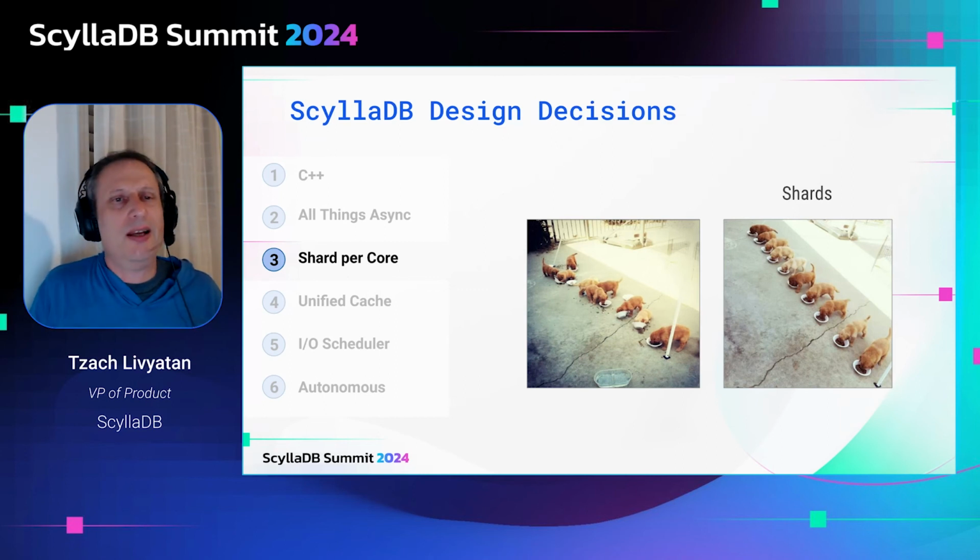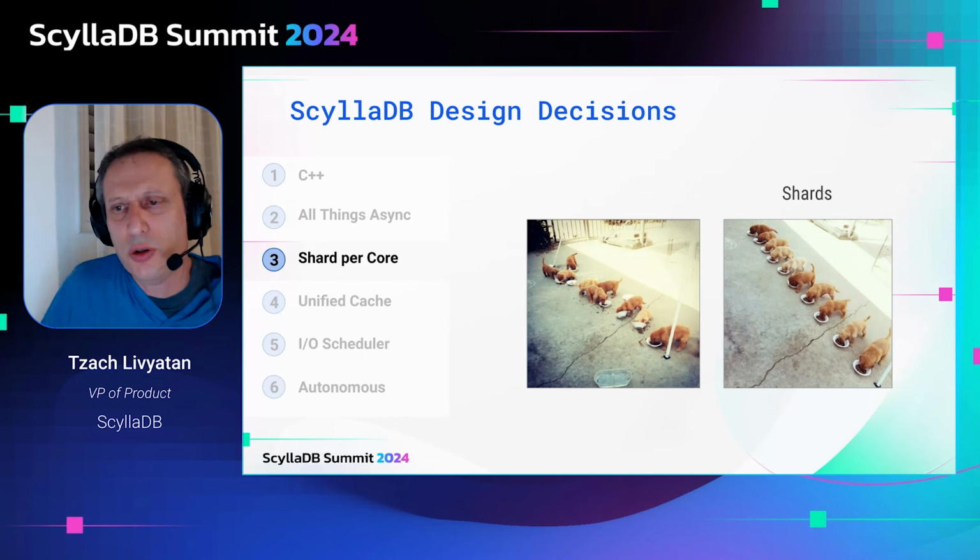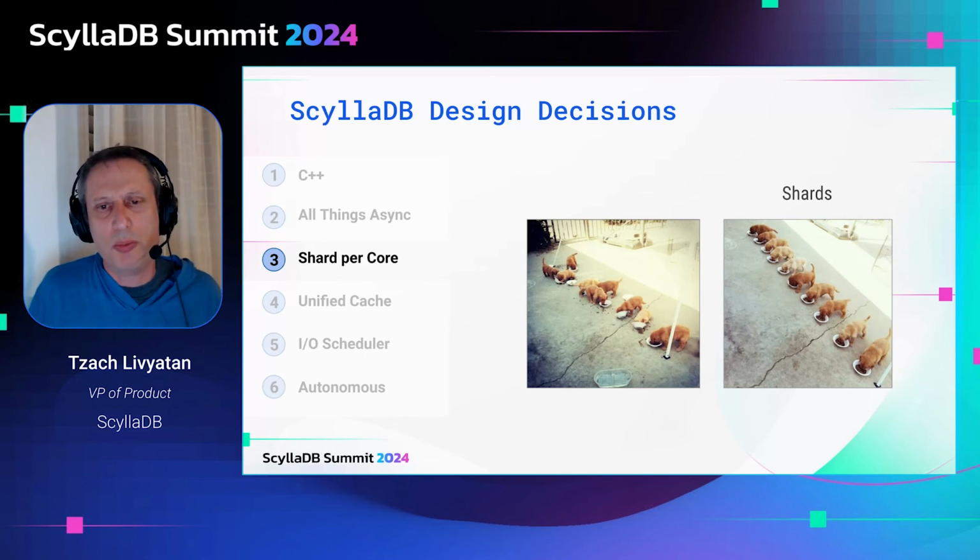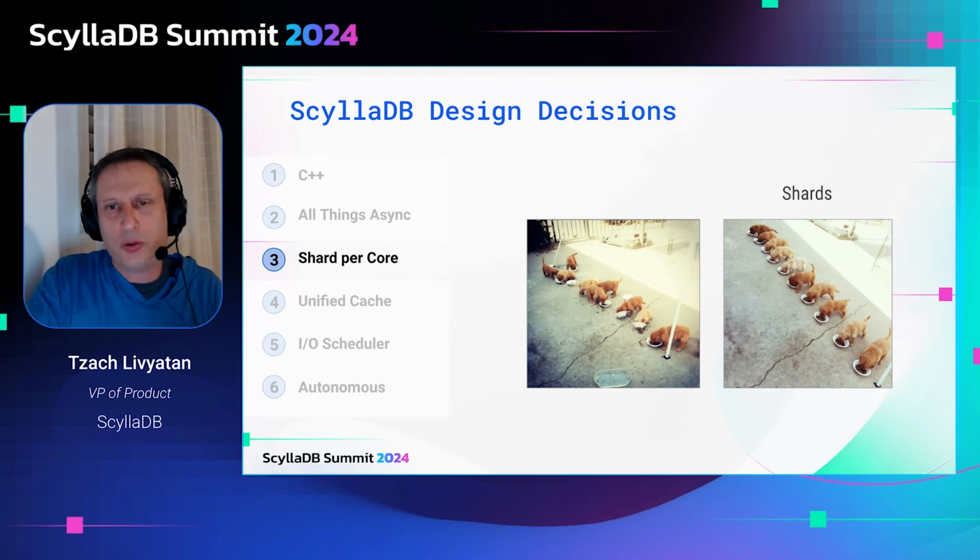In many legacy systems, I would call it, it's not really legacy, it's new systems as well, but systems which don't care as much about performance use a thread pool. There are many threads competing for resources. At every second, one thread gets on the CPU, runs and does stuff, then tries to get to memory, or tries to get to disk, or tries to do something which requires synchronization, gets blocked, and the CPU will context switch it. We found when we profiled other databases that this synchronization between the threads actually takes the majority of the resources in many cases.